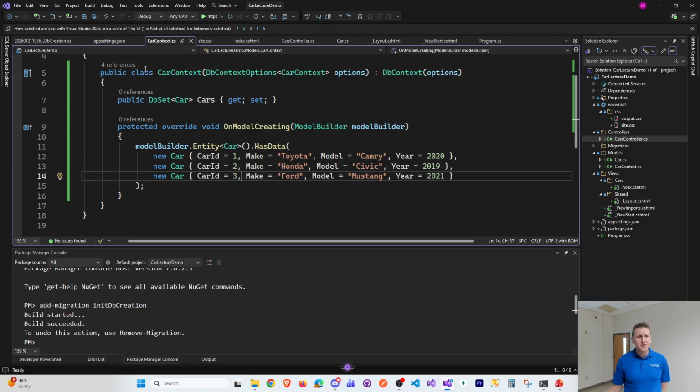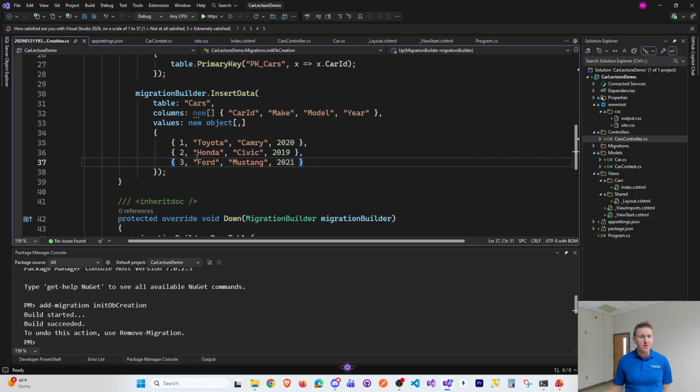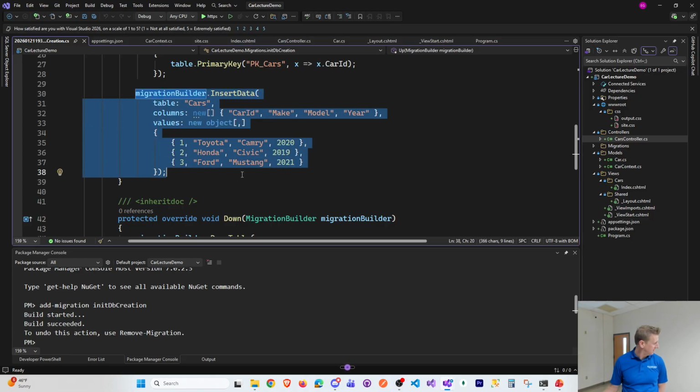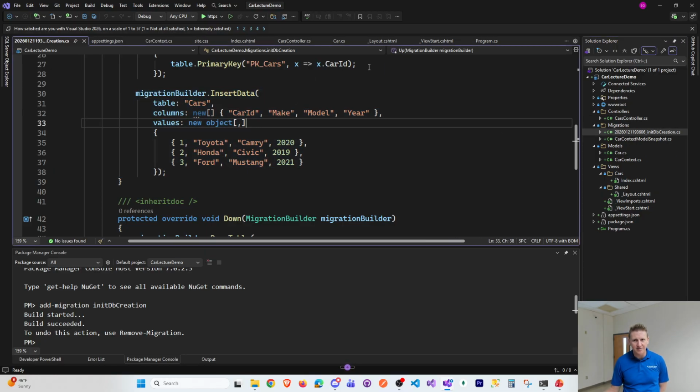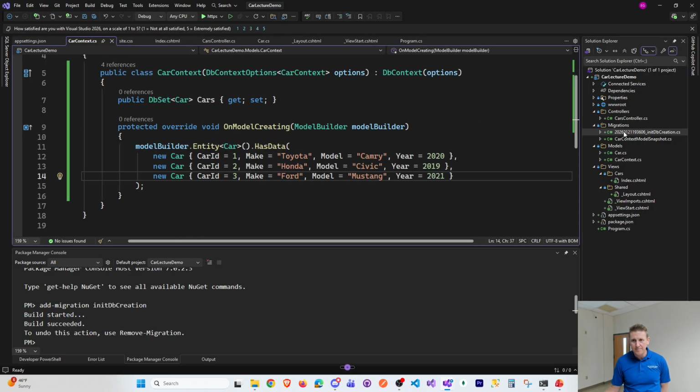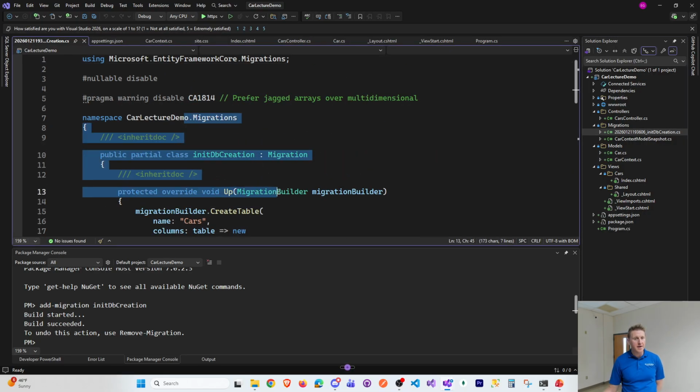Okay. So this migration creates a file that will create a database and create tables and insert data. Like literally, this is a SQL insert data command. And this is done inside of a migrations folder right here. You could see this is where this file is created. If I close this file down, open it back up, this is called a migration file.